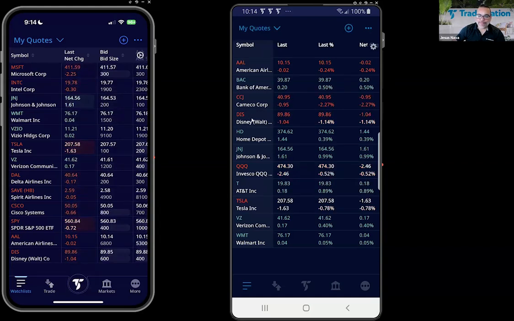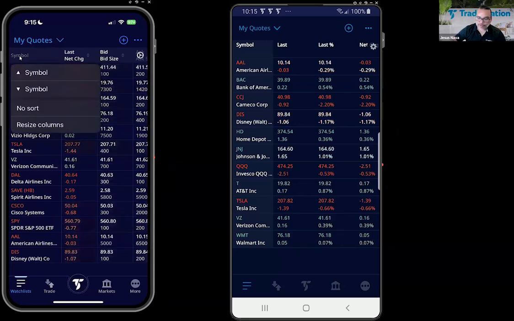In my Android, the symbols are sorted in alphabetical order. That's why Disney did not show up at the bottom as it did on iOS. But you can sort all these columns any way you want. So on my iOS, I can tap on the symbol header. Like, for example, if I tap my finger on the symbol header, I can sort the symbols in ascending or descending.